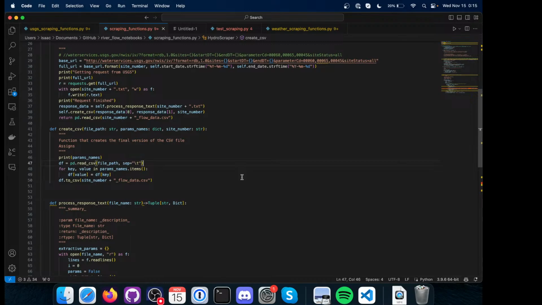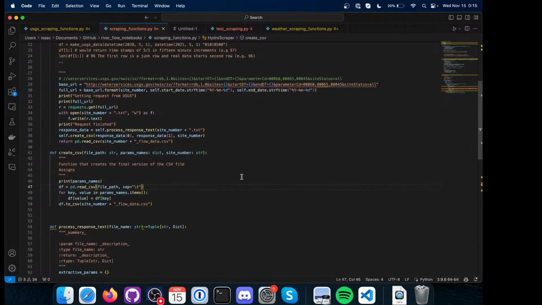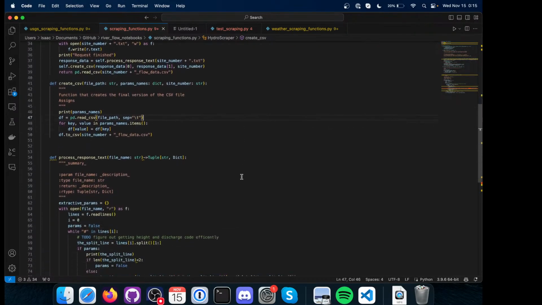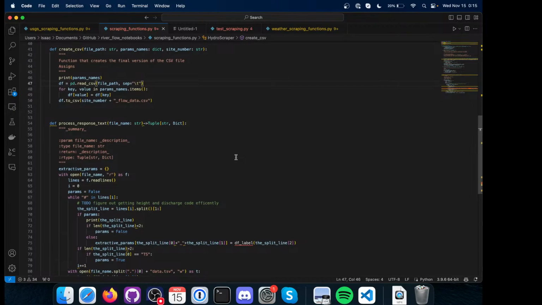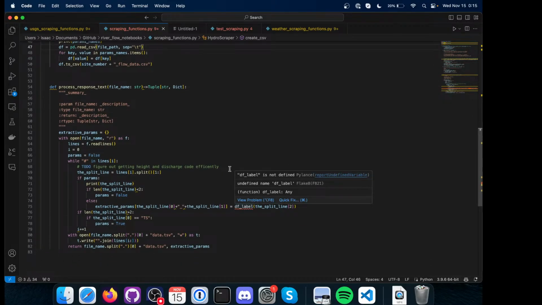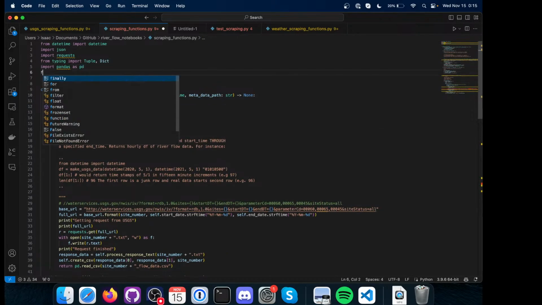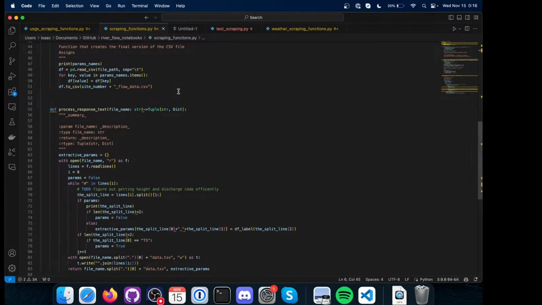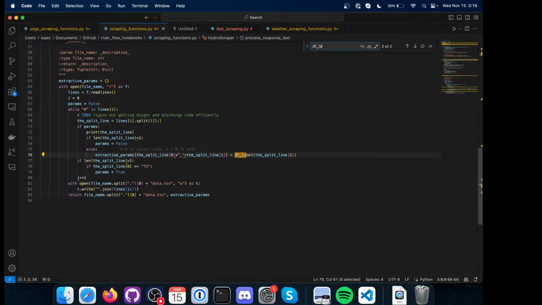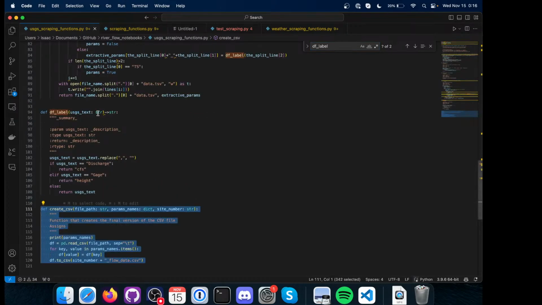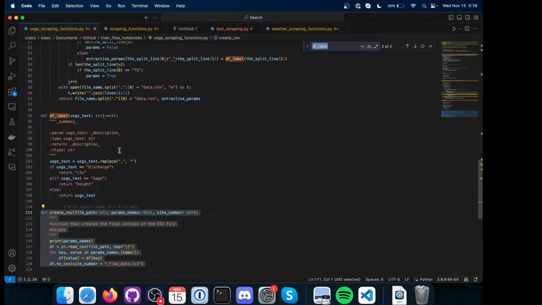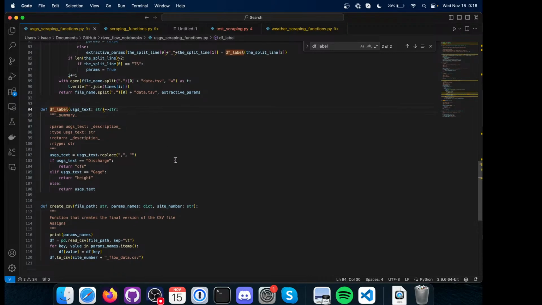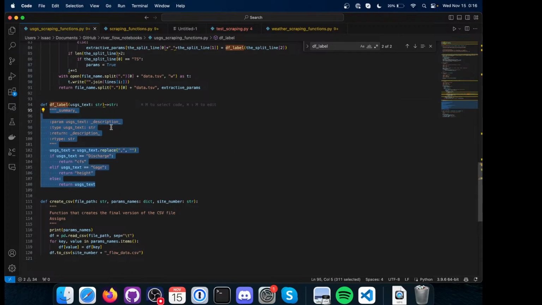I might actually keep those outside. So functions like this, I think, would be most useful staying outside.